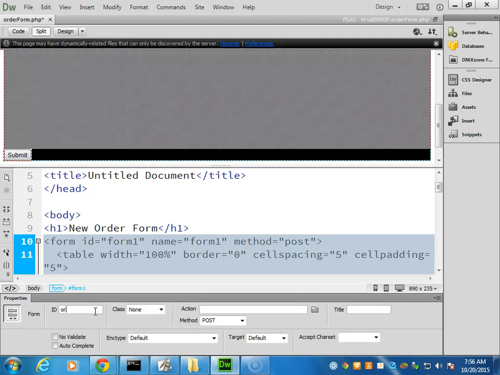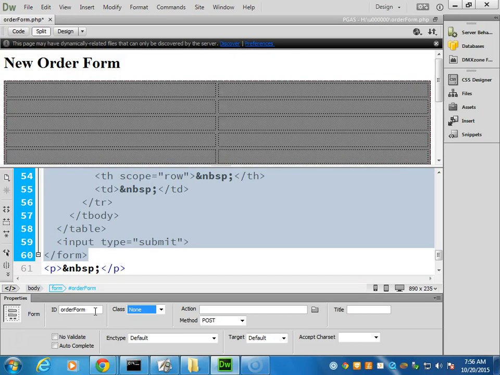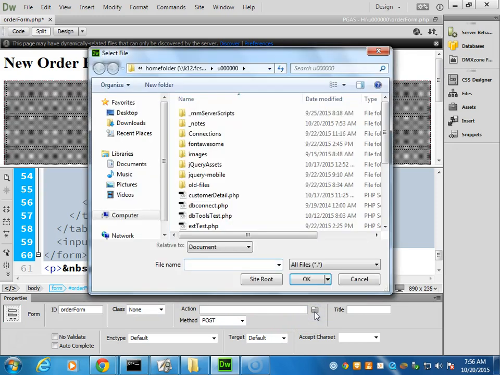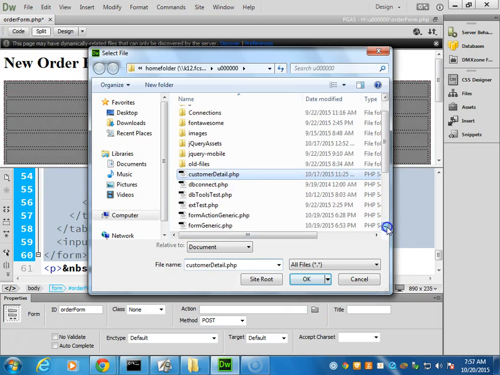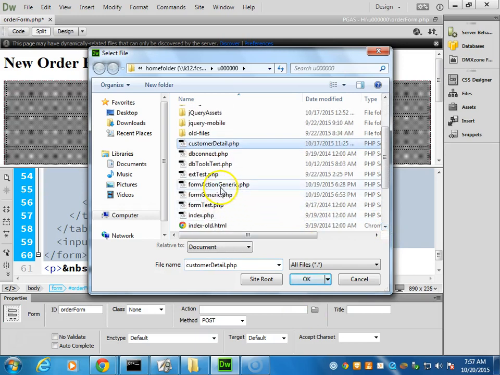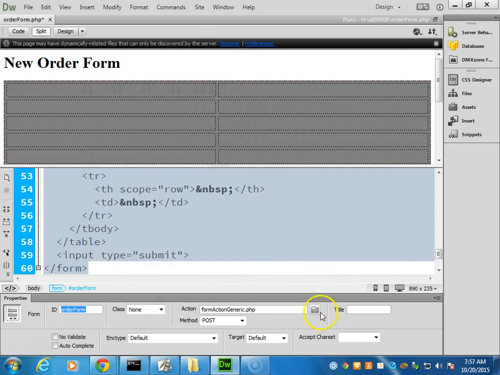For our ID, let's call the form order form. For our action, we can go in and use our form action generic to be our action page.